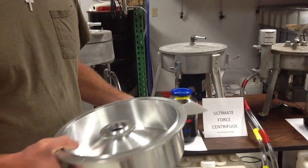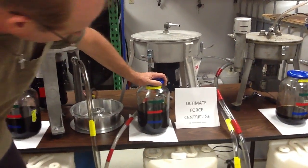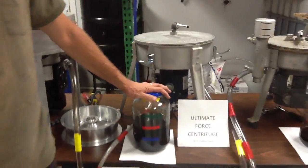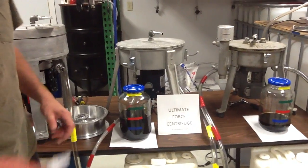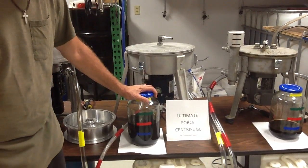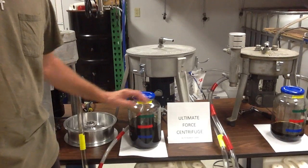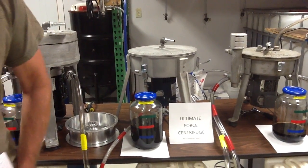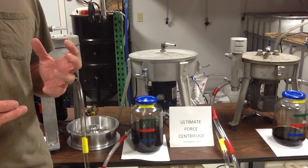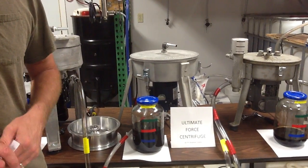I think you really need to understand some of this to make a good choice. This is the oil from our bowl — our bowl holds half a gallon. We ran all the units, shut off the supply for 20 seconds, turned the units off, and let everything drain out. At a half gallon with a 10 gallon per hour flow rate, the oil will be in the bowl for approximately 3 minutes. Time in the bowl is crucial. You can either apply a large amount of force by spinning quicker, or let it stay in the bowl longer — they both equate to the same thing: cleaner oil.